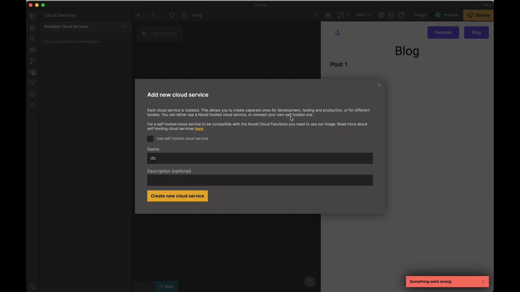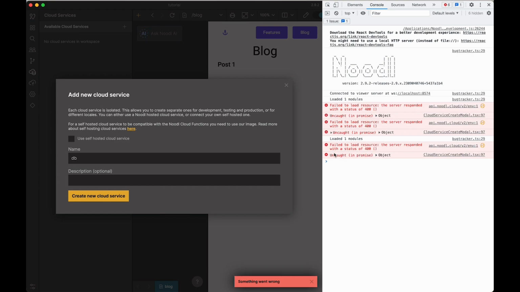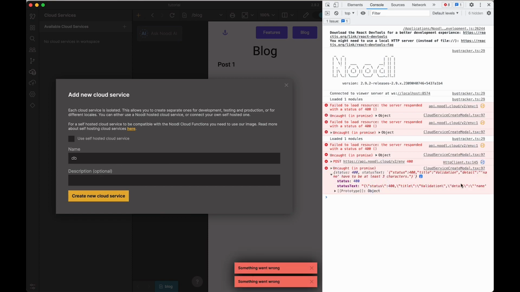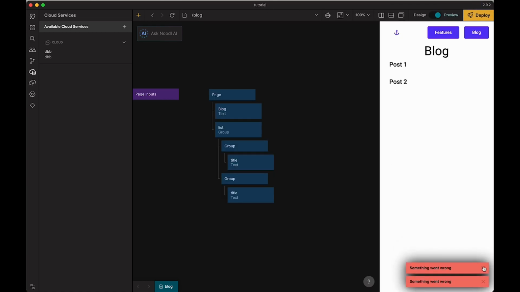We have an error, right? And here, if you go on top, you see the editor tools. You can see the errors. This is just an Electron app, so you can see all the errors in there, and as soon as I click on it, you see some errors, and you can read, okay, it needs to be at least 3 characters, right? This is something they're probably going to improve, but for now we can just create a database here, and so you also know where to find some troubleshooting for issues with the editor itself, right?